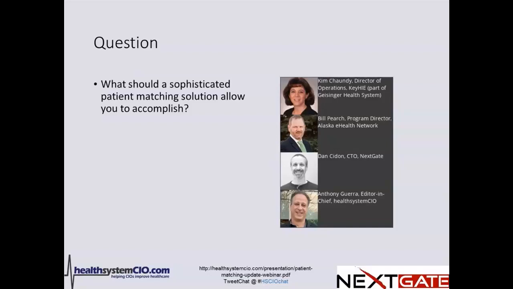I would like a sophisticated patient matching solution to allow us to match patients up to, and in some cases including blatant gross registration errors, and to be able to identify those edge cases, such as twins, as an example, where the data on the twins is so close. Social security numbers can be a digit off. Date of birth is the same. Last name is the same. First names could be very similar. Those kind of situations are really hard sometimes for an automated system to capture.